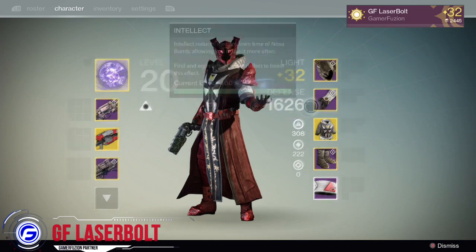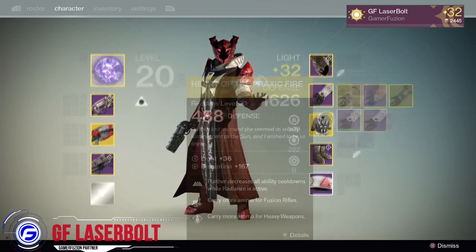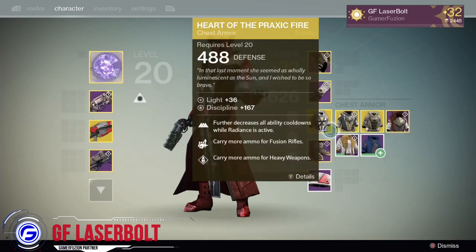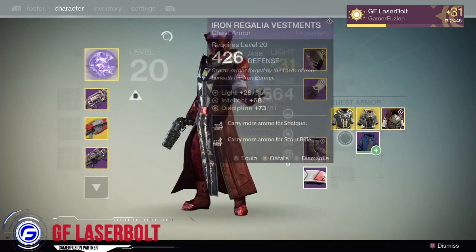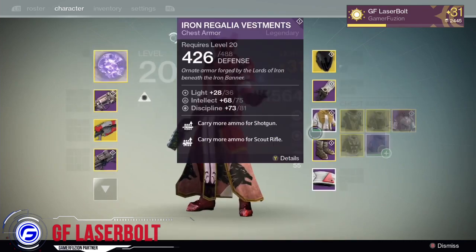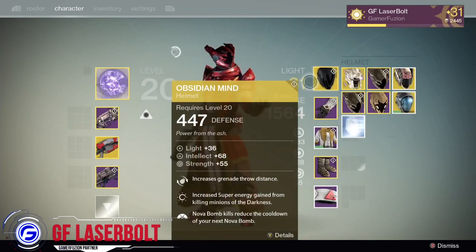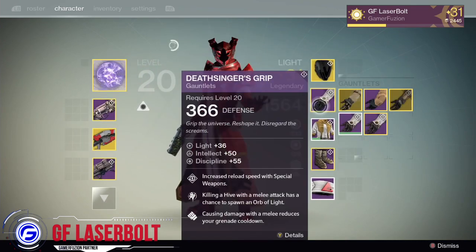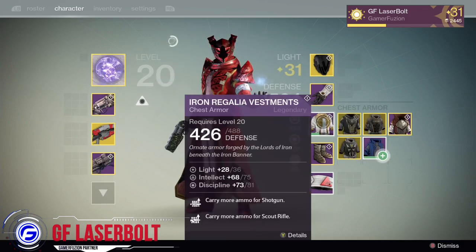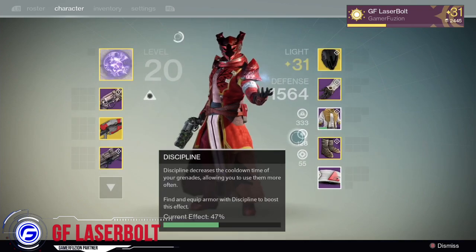You always want to be checking, because based on how you play, this is going to work for all individual classes. Let's say I want to run a very heavy void type of run. Then I'll go with the Obsidian Mind, and I want to have my intellect pretty high, because this has intellect 68. So I want my intellect pretty high. I could lose a little bit of intellect, which means I could go ahead and get rid of this one, or when this one gets fully upgraded, it's going to push my discipline to 81 and my intellect.